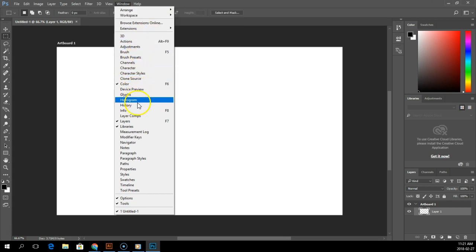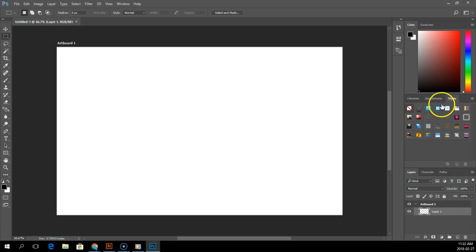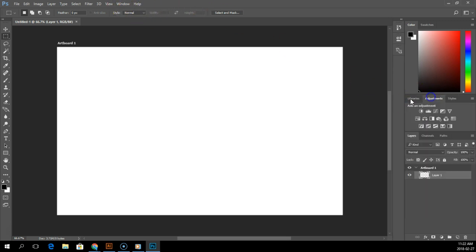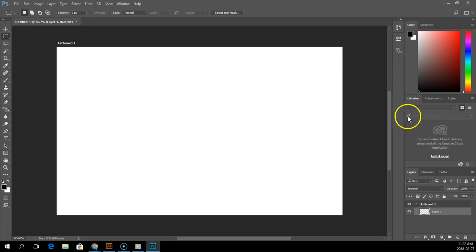And you can see here, if there's something that you're working on, like styles, and you want to make sure styles are up and showing, then you can select them here. But most of them will be available. You just have to navigate and find them on the different menu bars from your tools. Okay, I hope that helps.